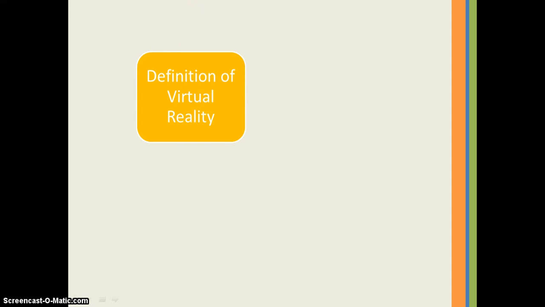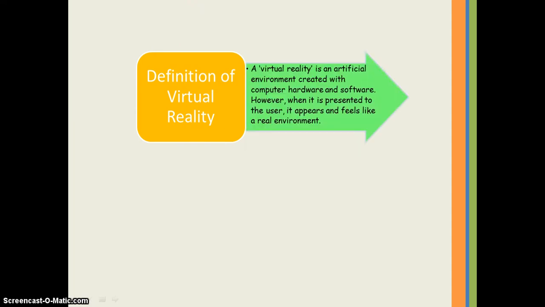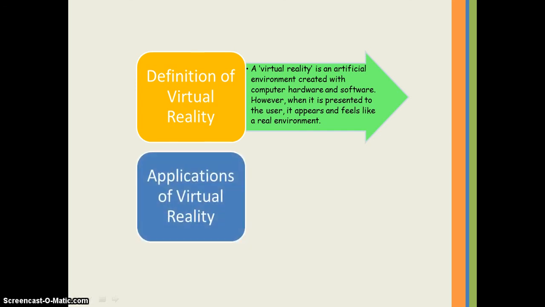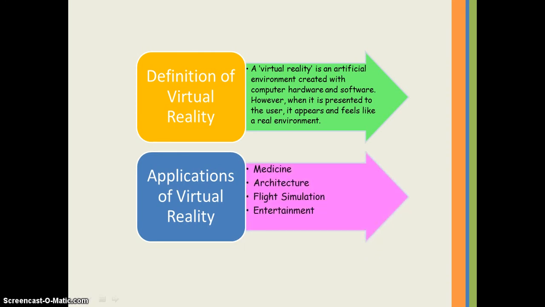Let's move to another topic, the virtual reality. What does it mean? A virtual reality is an artificial environment created with computer hardware and software. However, when it is presented to the user, it appears and feels like a real environment. What are the areas that virtual reality can be put into use?